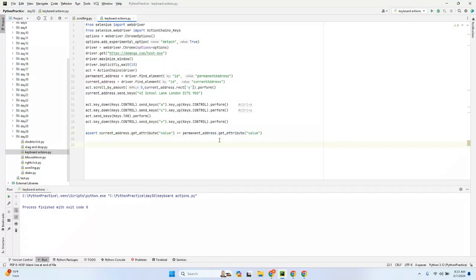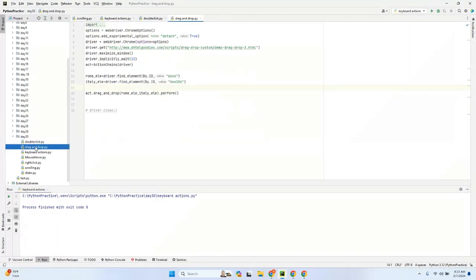If it copies correctly, then the values will be equal, so it has not printed any error. Assert has passed. So at last you can issue the driver dot close command. This is what we covered about double click, right click, keyboard actions, mouse actions, etc.